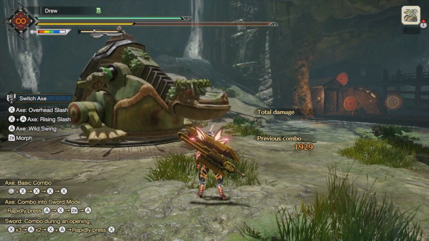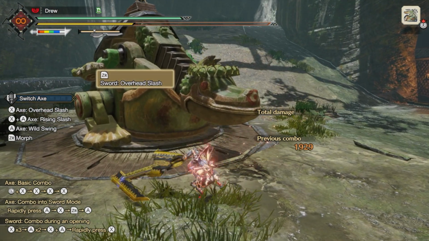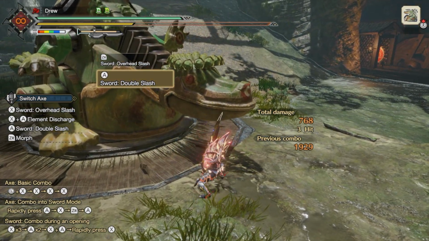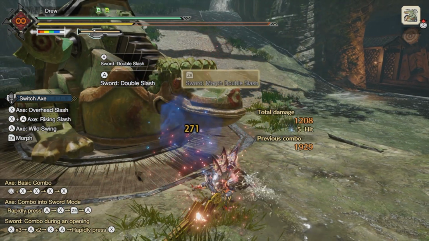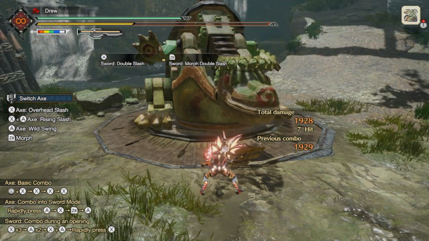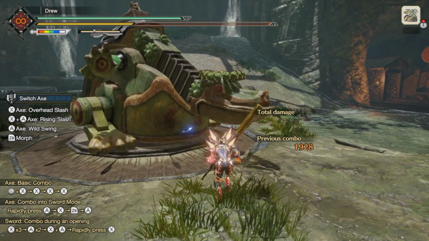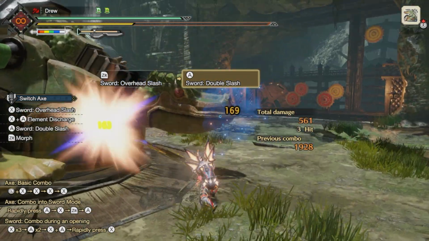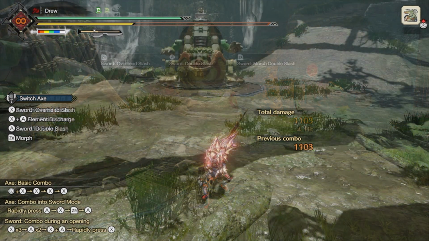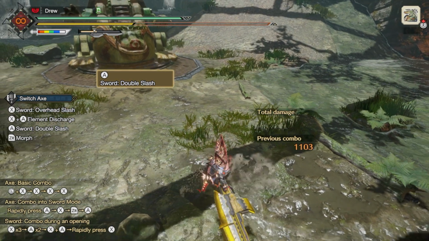This decoration works the same way for status Phials, in particular Exhaust Phial. You can see that when I do sword attacks, I get the blue effect, but you'll see that when I do an axe morph attack, I'm also getting the blue effect, so the axe attacks are also applying exhaust. I have now taken off the decoration, and we can see that my axe morph attacks do not have an exhaust effect.